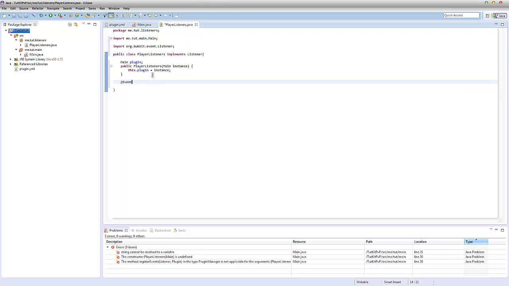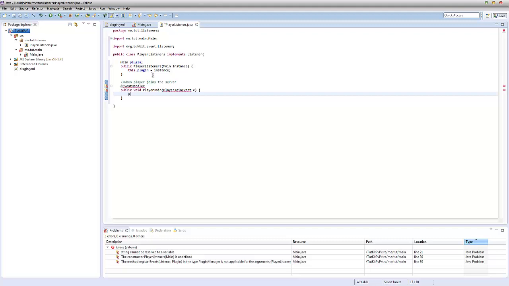So we want to add an event handler. This will basically be when the player joins. So if you want, you could do a message when player joins the server. Actually no, we need to do public. Sorry, public void playerJoin, or you could put onJoin. It doesn't really matter what you put there. And then in brackets you want to do PlayerJoinEvent. Now this doesn't really matter what you name it, and we're going to name it as e just because it's really simple.